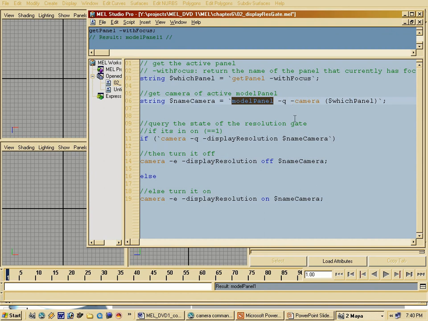Okay. Once you know the camera, you can query whether the resolution gate is on or off, and then all you have to do is write a simple conditional where you say that if the resolution gate is on, like so, then turn it off. Otherwise, turn it on. Okay, good.